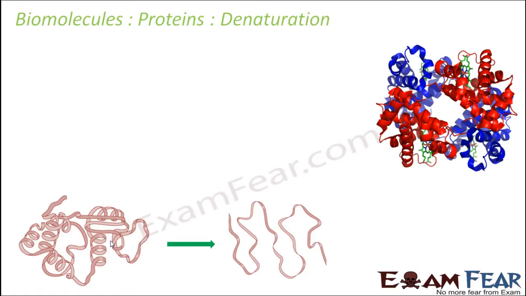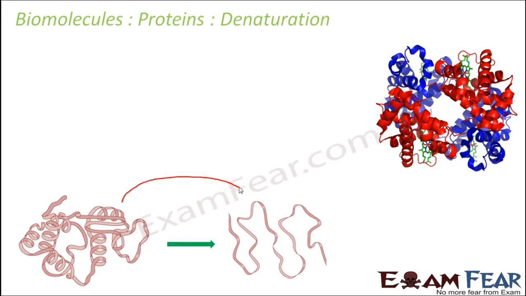If you subject the protein to a change in temperature or pH, the hydrogen bonds or the intermolecular bonds which we were talking about might get disrupted and the globules and helix, everything gets uncoiled. So the protein loses all its biological activity. The secondary, tertiary, quaternary, all the structures are lost. Only the primary structure is retained. Primary structure is just the sequence of amino acids, so the protein is not functional with its primary structure. The protein loses its biological activity and it gets uncoiled.